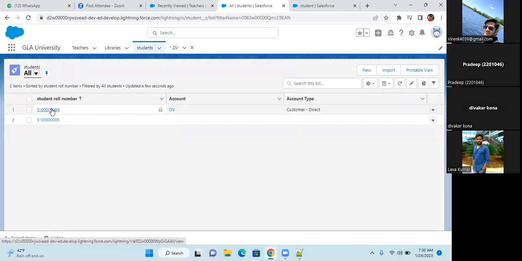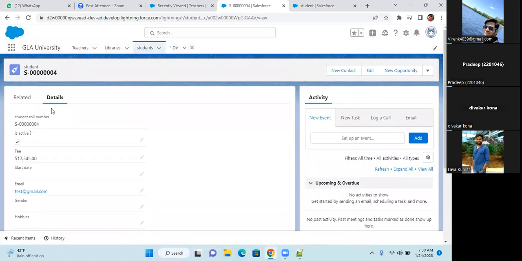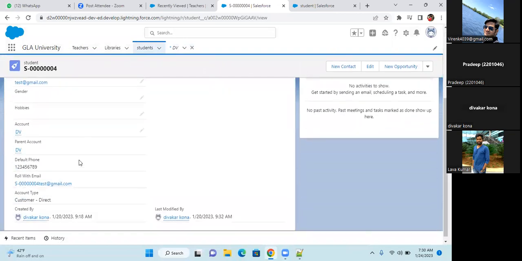I repeat, when there is a master detail relationship, always remember whoever is present in the master as the owner will also be the owner for the student. This can be an interview question. The question will be like: you have a master detail relationship with one object, and I am unable to see the owner field on the child record. Why? The reason being, it's always controlled by the parent. Whoever is the owner of the parent, the same will be the owner of the student. That's the answer for it.